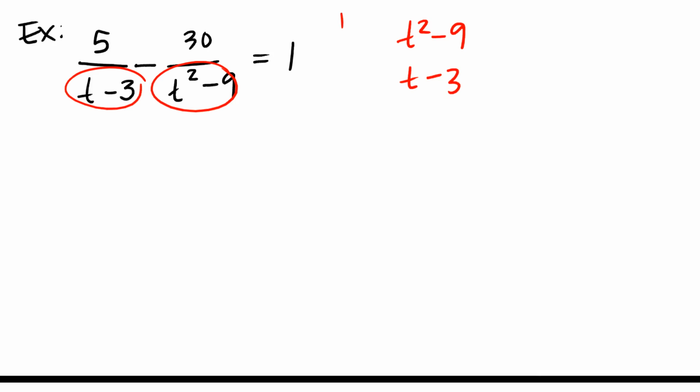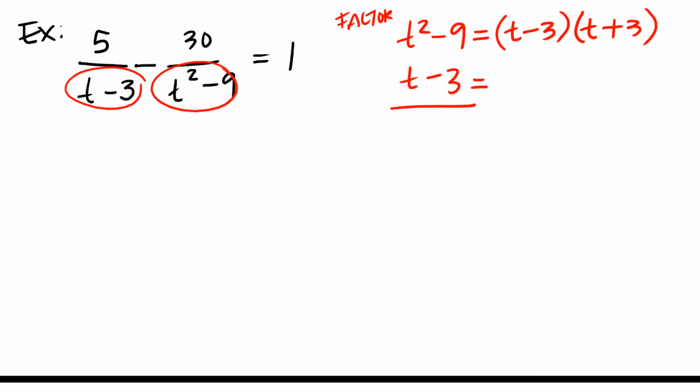So we actually want to go back to our factoring skills. So if we factor, well, this one's as good as it gets, right? But t squared minus 9 is our difference of squares. That's t minus 3 and t plus 3. And if we rewrite this denominator for this second term as t minus 3, t plus 3, we can actually see already these two denominators have t minus 3 in common, right? So my least common denominator does not need a second t minus 3.